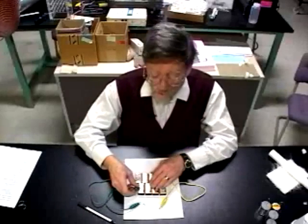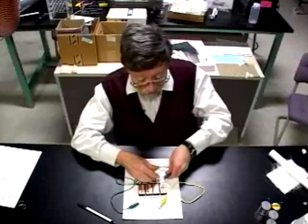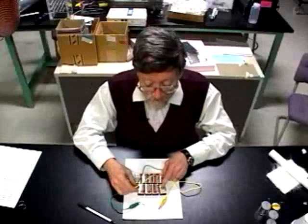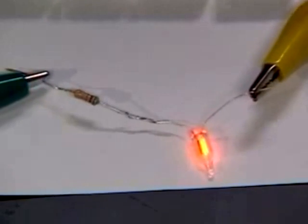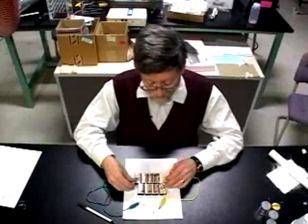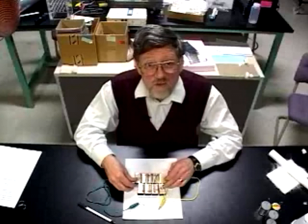We can check for that. I'm going to disconnect the green and yellow leads and switch them, so that the green lead now goes to the positive and the yellow lead now goes to the negative. You should see the neon bulb light up again, and this time it is the electrode connected to the yellow wire, which is now connected to the negative. If I switch them back so that the green is connected to negative, then we see the electrode by the green wire light up. This shows us that the electrode that glows in the neon bulb is the negative electrode.